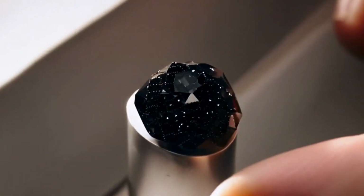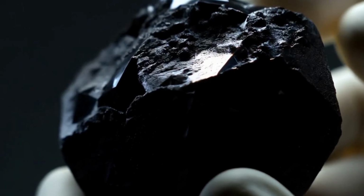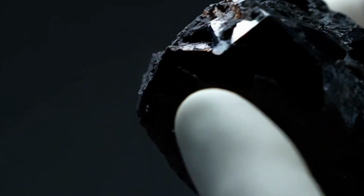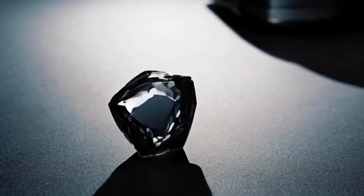Common fakes to watch out for. Black cubic zirconia, a cheap and common diamond simulant. Moissanite, hard and similar in appearance, but still distinguishable under testing. Glass or spinel, often used in costume jewelry and can be easily scratched or chipped.